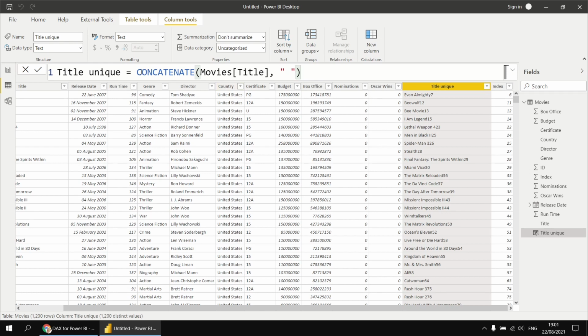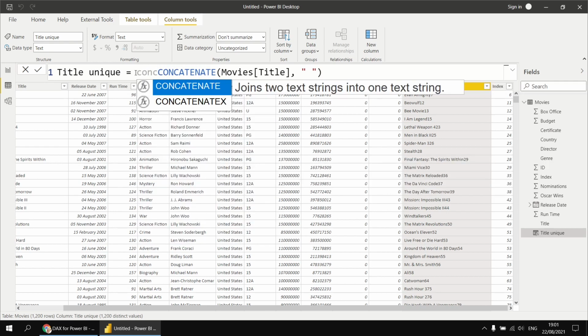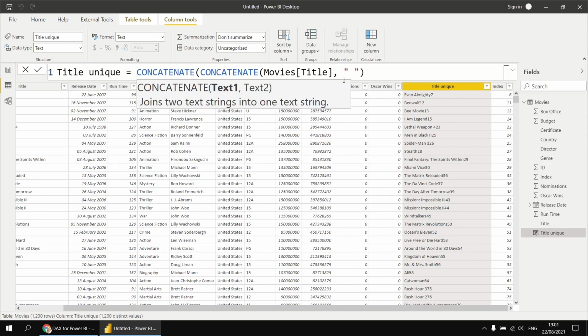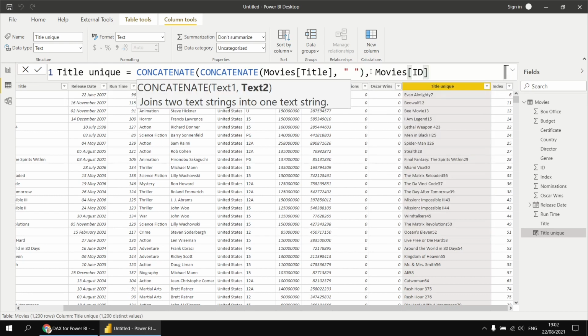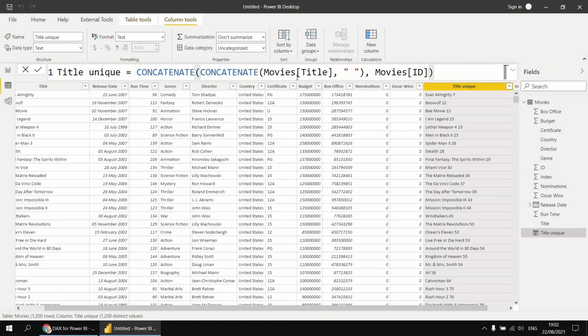Then what I would like to do is concatenate that concatenated text to the movie ID. So I could wrap another concatenate function around this existing concatenate function, click at the end of the line, type in a comma, and then refer to the movie's ID. I didn't say this was a good solution, but just to show you and prove that it can work. So if I close the extra set of round brackets for the extra concatenate, that inserts a space, makes things look a little neater.